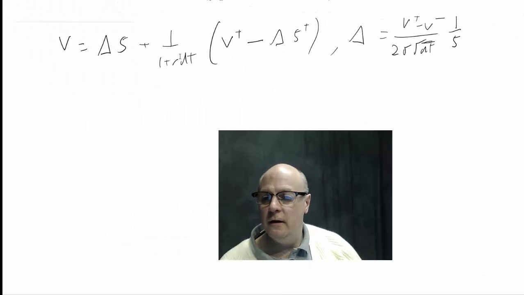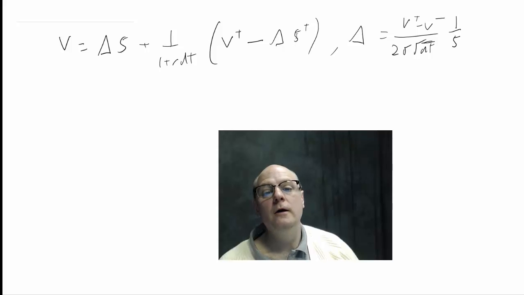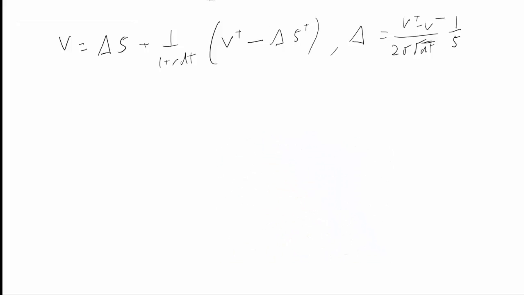Okay, so here's the equation that we used before, and now I've got the delta in terms of the V plus, the V minus, and the S. So our S plus, remember what our S plus was. I'm going to replace the S plus with S times U, which is S times 1 plus the X, and the X was sigma root dt.